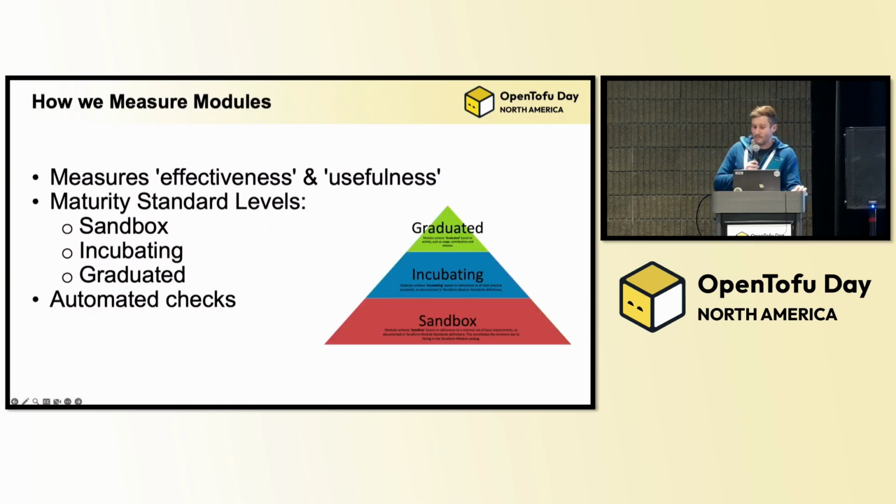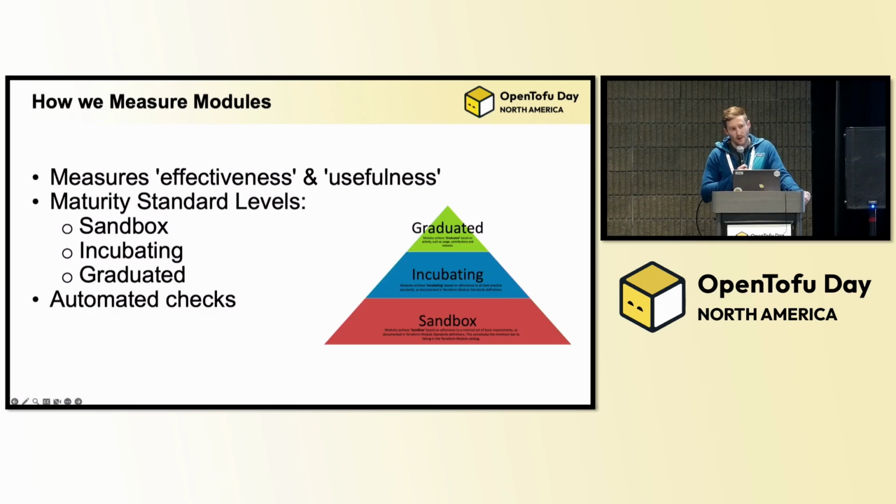So now that we have plenty of modules and a catalog to store them in, how do we measure them against each other and determine where they should go in the catalog and how they should be categorized? So the module maturity standard provides that answer by helping us compare modules against a pre-established checklist. Now, this has the benefit of encouraging teams to build modules in a standard way so they all feel relatively similar to use.